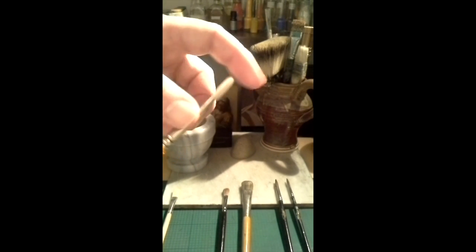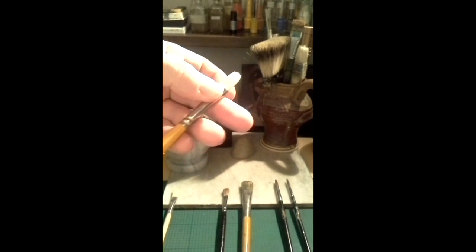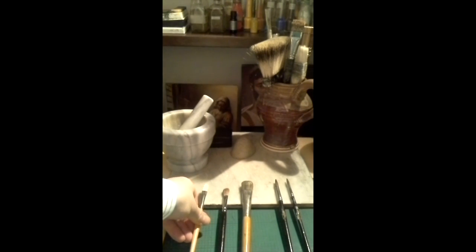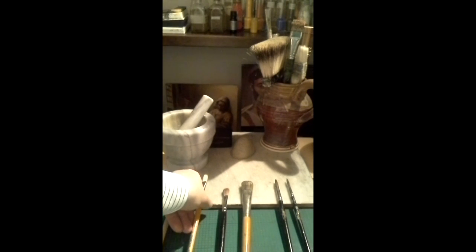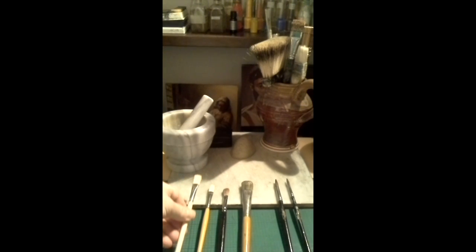This is a synthetic flat. It looks like a hog hair. It has great resistance. That'll do exactly the same thing. It just won't last as long. The hairs will eventually split. You can wash it in water and you can use soap, it's no problem at all. But eventually these hairs will just break down just from rubbing on the surface. The capillary reaction between the fibers isn't quite as good as natural hog hair. This is just better. You'll get a better flow. And it will last a lot longer as well.